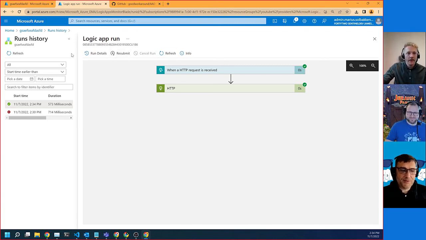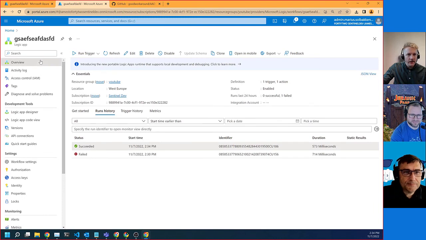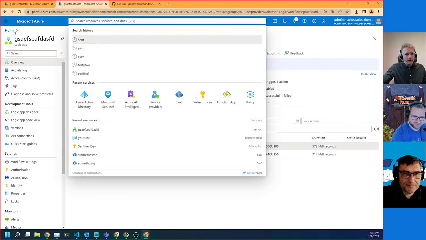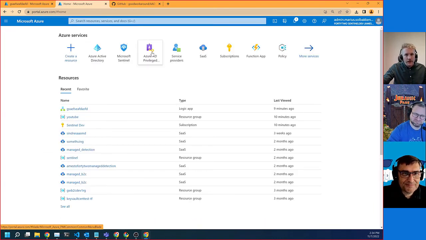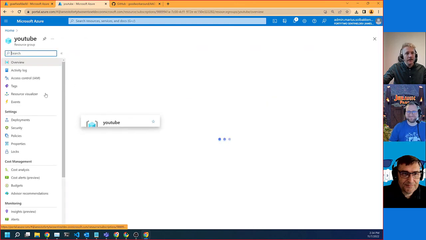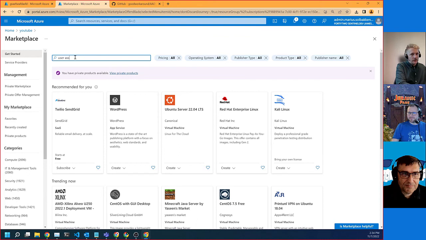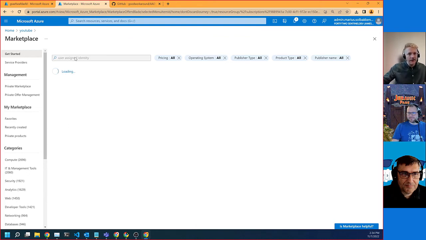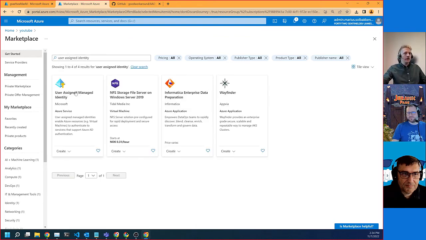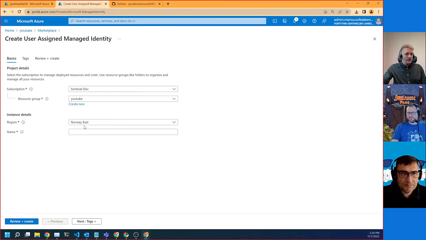No, correct. Yeah. So I've actually never done this in the GUI before, but let's see if it works. So in Azure, you can also create something called a user assigned identity. User assigned managed identity is what they call it here. So you achieve the same thing.